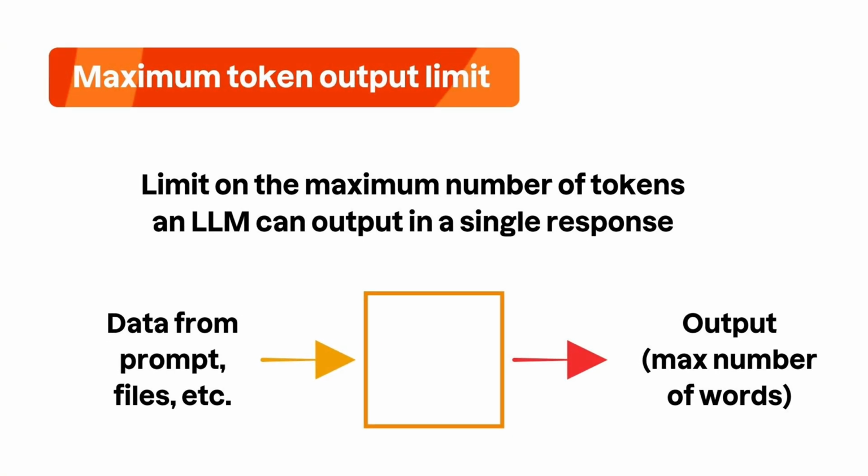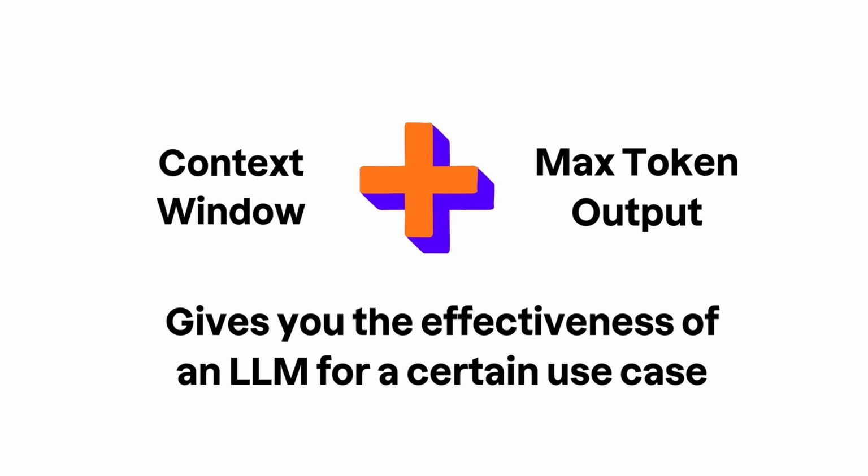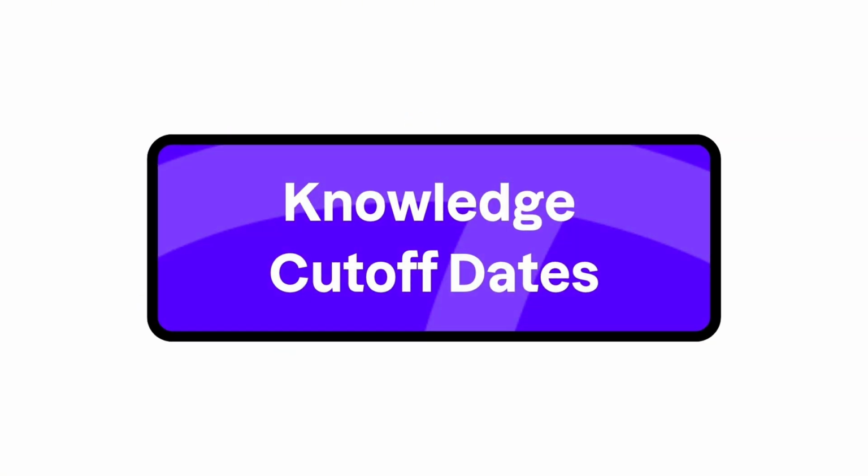In addition to the context window, models also have a limit on the maximum number of tokens that they can output in a single response. This max token output determines how much text the model can generate at one time. Together, the context window and max token output define the range and scale of text that the model can effectively process and produce. You might notice that some LLMs have more up-to-date info than others, and that's because they have different knowledge cutoff dates. You can access the internet via web scraping features for the LLMs, but their training data is not always current, so it's important to keep that in mind.